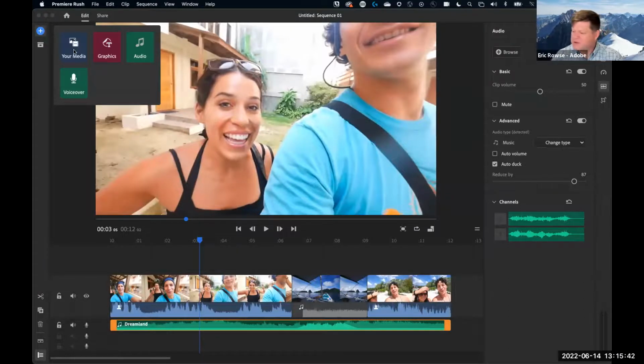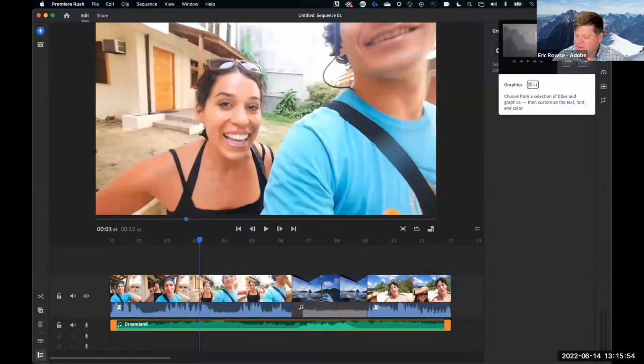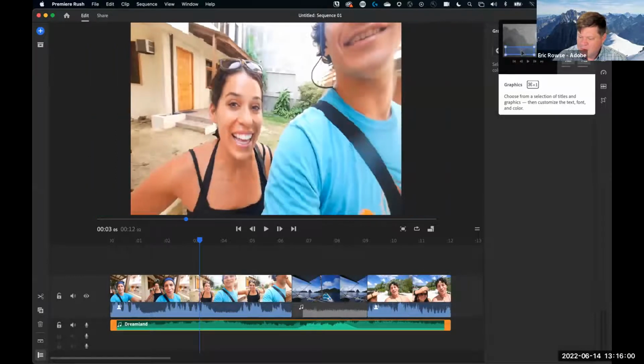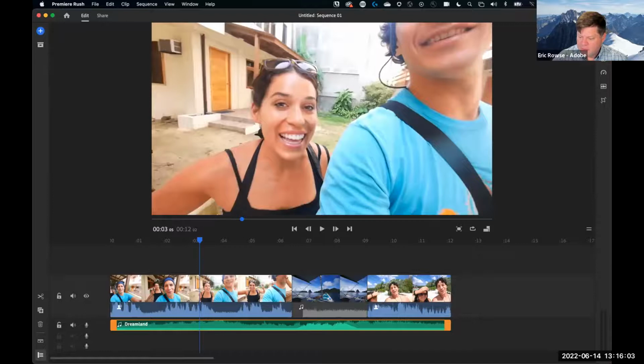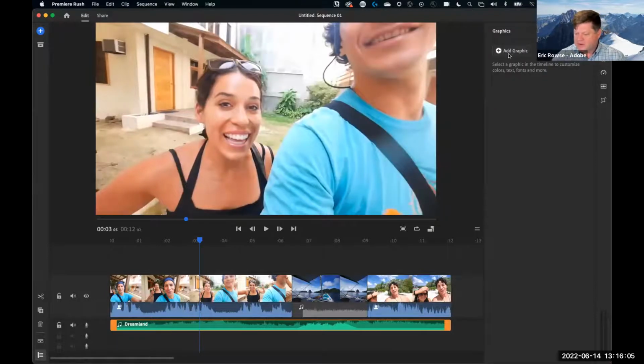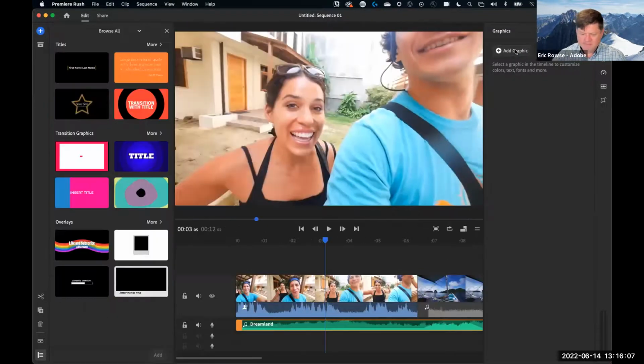And that's exactly what I was going to shift to, Dr. Brown. Thank you for the leading question, because now we want to tell people where they are. How do we add titles? Now that is either from the graphics icon right here, or by clicking on the graphics icon on the far right side. Either way, we'll do the same thing. So I'm going to click on that. Oh, let me do it again. There we go. Add graphics. I'm going to click this button top right-hand side.